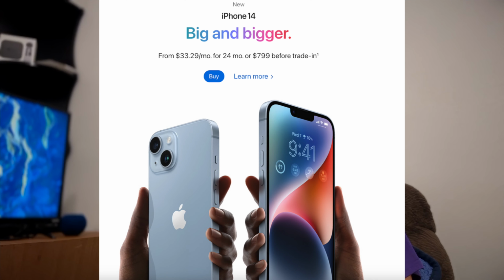I can't believe I'm saying this, but I'm not recommending the base line of the current generation, the iPhone 14. This is because it has the same exact chip as the iPhone 13 and battery life is very similar as well. While it does have 2 more gigabytes of RAM than the iPhone 13, personally I would not get this still. I would go for the 13 rather than the 14, mostly because it is the same exact thing.